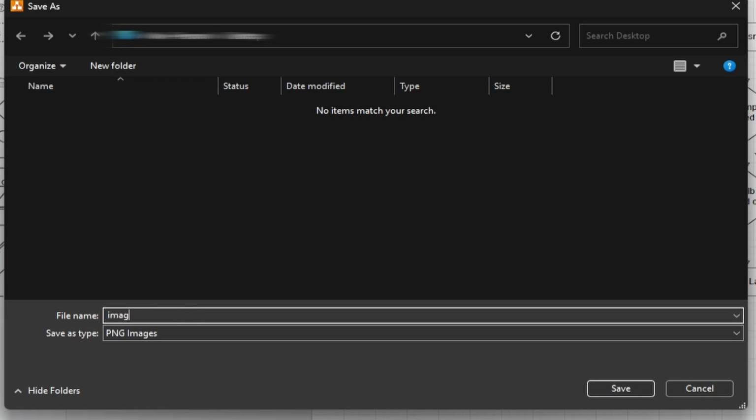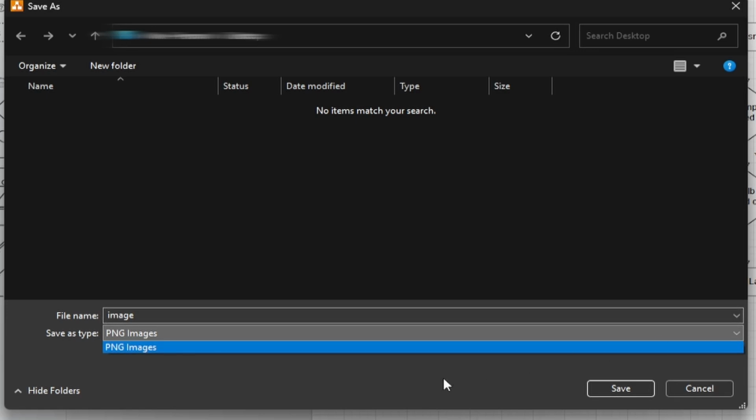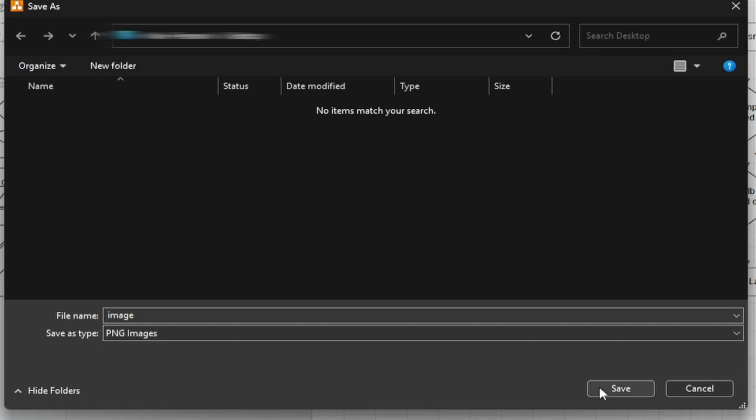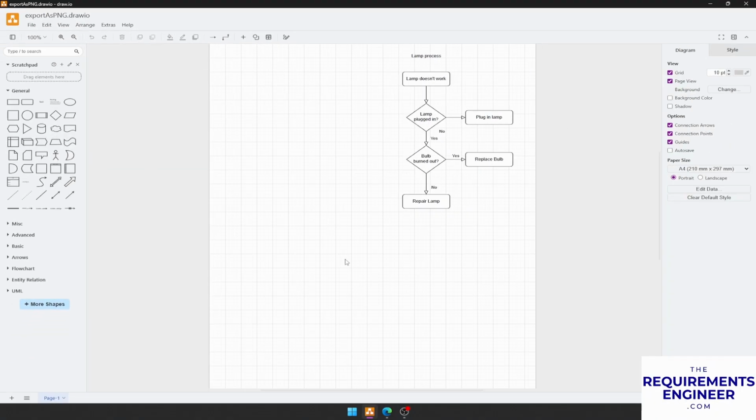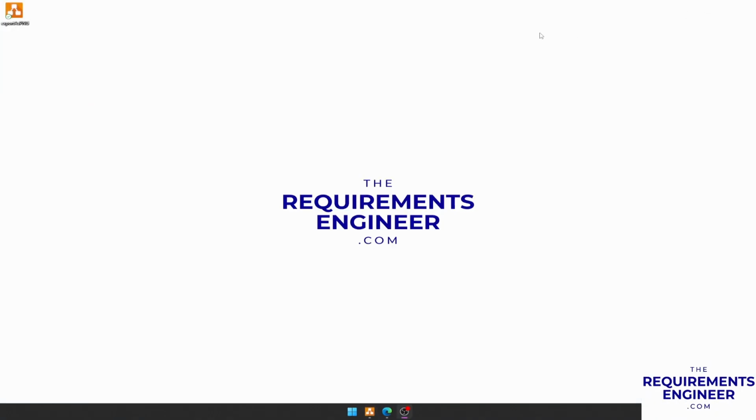I enter a clear file name. I make sure the type shows PNG images. Then I click Save. And it's done. I can now open the PNG file in my photo viewing app.